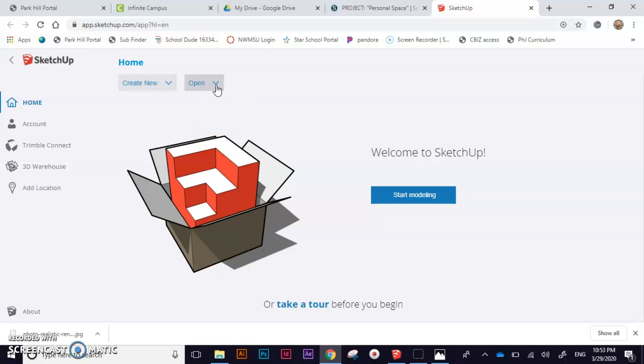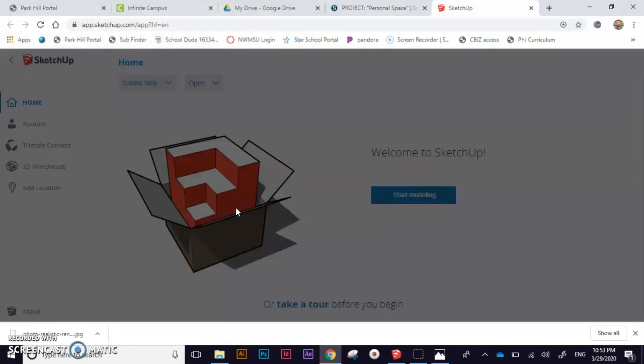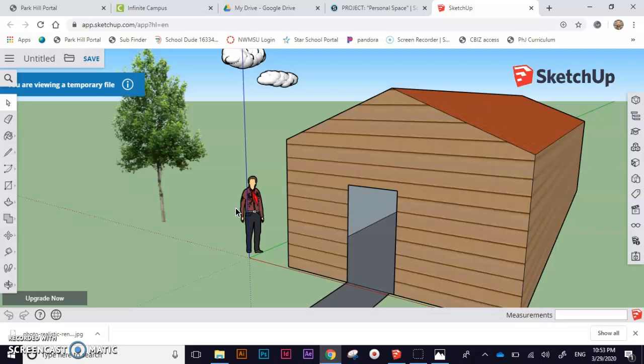So what I've done is I had a sketch that I was working on before. I'm going to go to open and then go to my computer, and it's right there. It's untitled because I forgot to give it a title. All right, so as SketchUp opens up this file, basically what it allows you to do is work on it over time so that you don't have to do it all in one sitting.